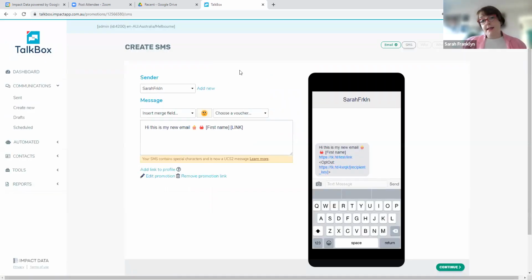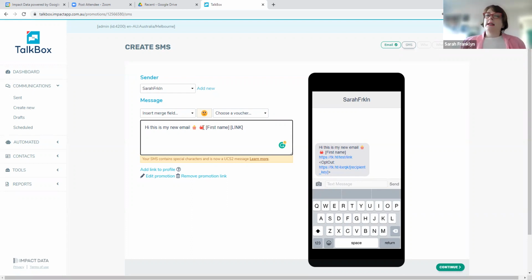Now, at the beginning, I selected both email and SMS. So how we send an email via SMS is that link here. So that link there, that's the email that we've just created with all those funky images on it. That's one of the great tools that you can do with Impact Data, it's TalkBox, because sometimes you really want to get the pictures in front of someone, but you want to get their attention. So SMS is the great way to get attention and then get someone to click into that call to action where the food is and it makes them hungry and they want to book now. So that's a really great way to get their attention.